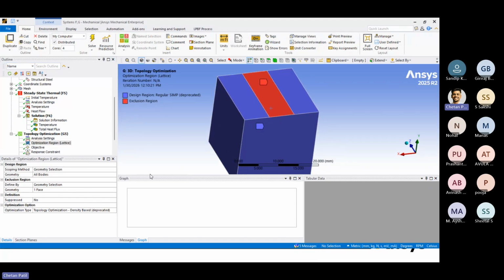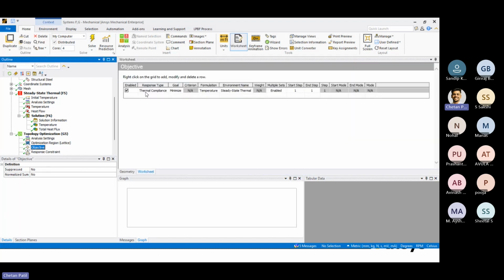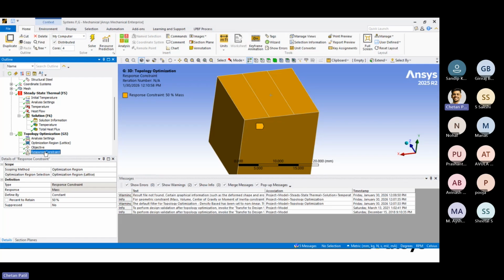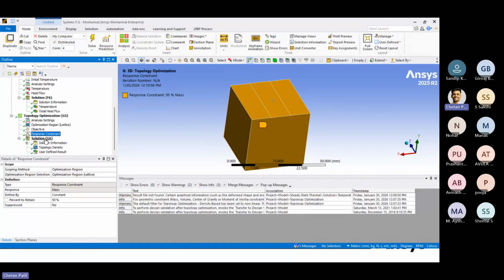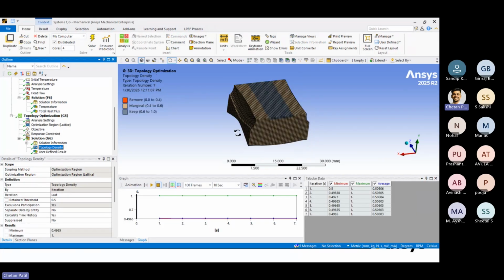And this is also density based optimization where we are considering the overall geometry itself. And we are considering this particular face of the geometry to be excluded because there is no temperature applied over here. So we are considering this region to be not considered for the optimization purpose. Once these are done, you can go to the optimization where you can see the thermal compliance is considered over here, which is your thermal conductivity, which needs to be minimized. And if you go to the response constraint, once again, the mass itself is applied over here to be the response constraint. Then you can go to the solution over here to check the optimization that has been generated.